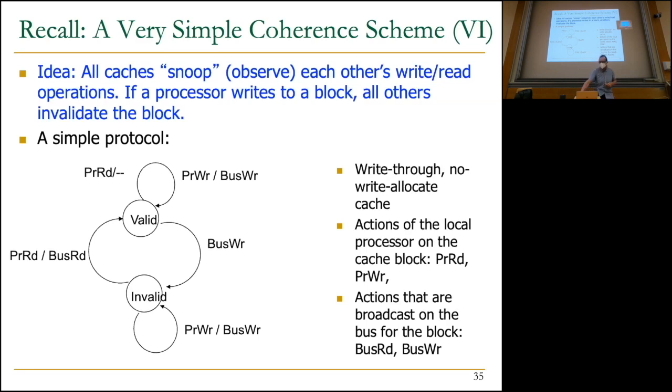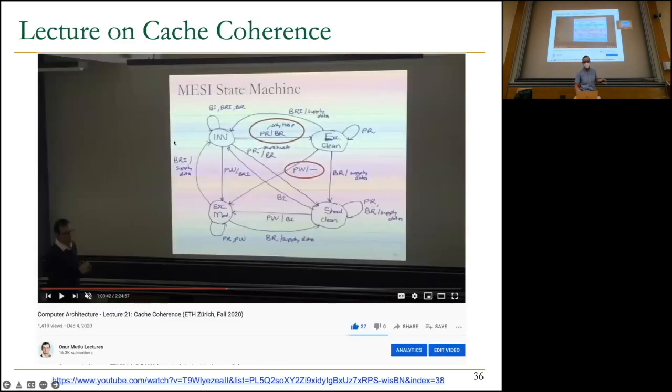MESI, you may have heard of it. It's basically a 4-state protocol. It kind of looks like this, essentially. If you take the advanced architecture course, you will see how it operates. It was implemented first, at least commercially successfully, in Pentium Pro. Pentium Pro actually had a lot of ideas that made it very commercially successful, and this cache coherence protocol was one of them. You can see that it's a more sophisticated protocol, but the key idea is to reduce the invalidation traffic and the bandwidth between the processors.